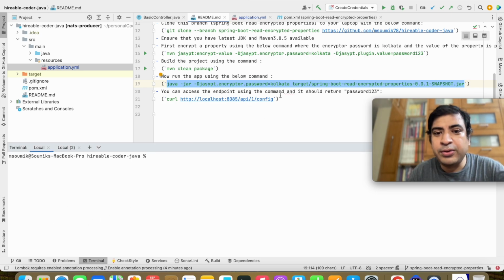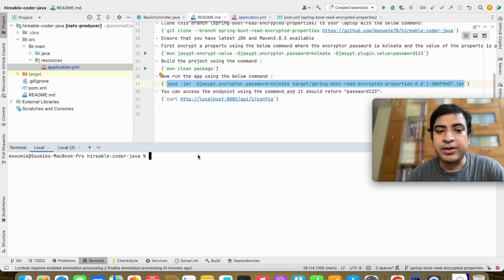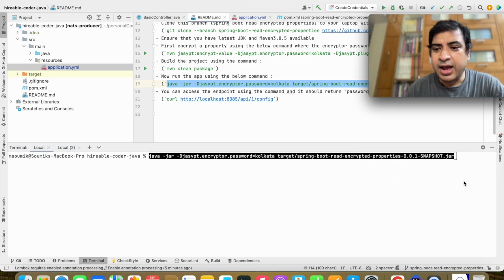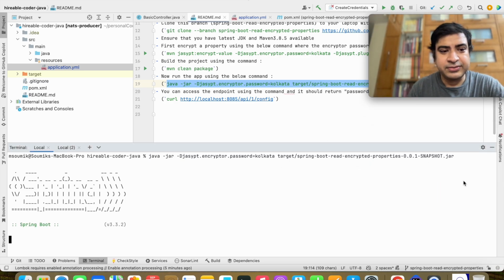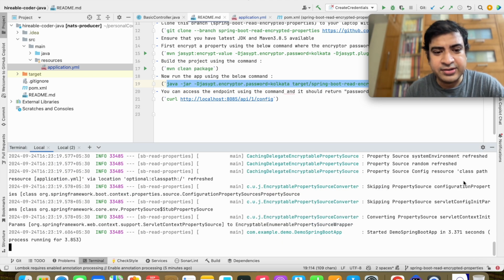One thing you will notice in this command is I'm passing this Jasypt encryptor password, which was the seed password used to encrypt. If I pass that password and the server starts, okay, the server has started.